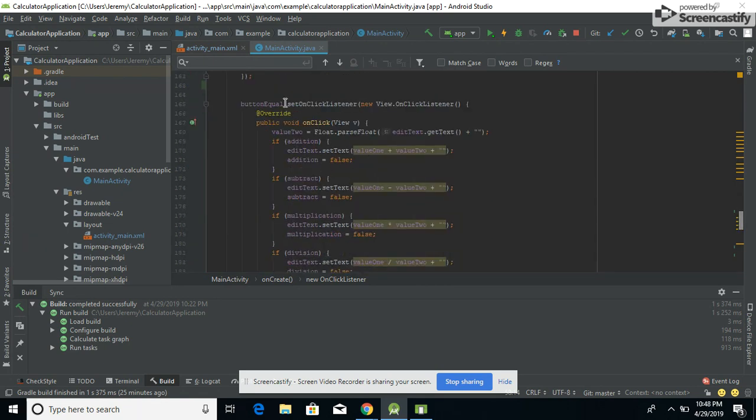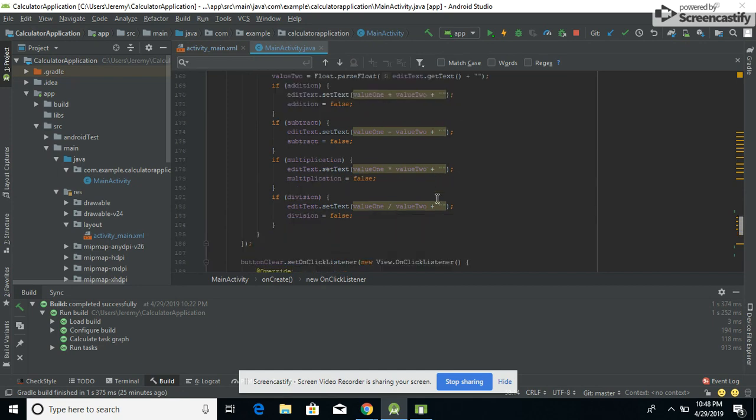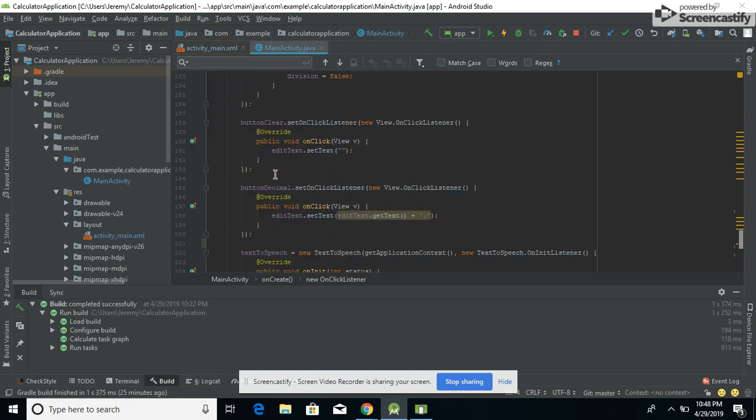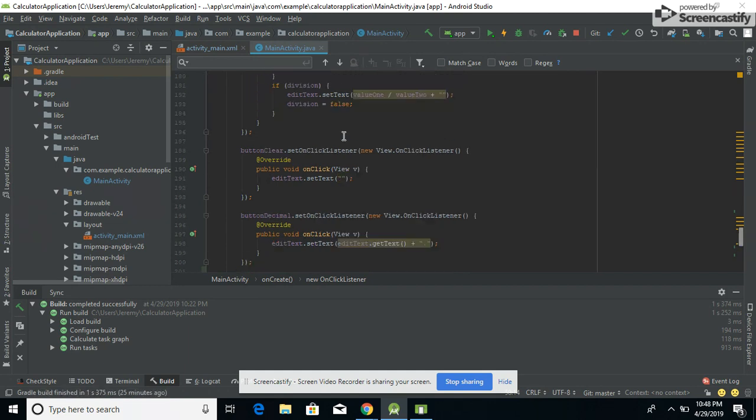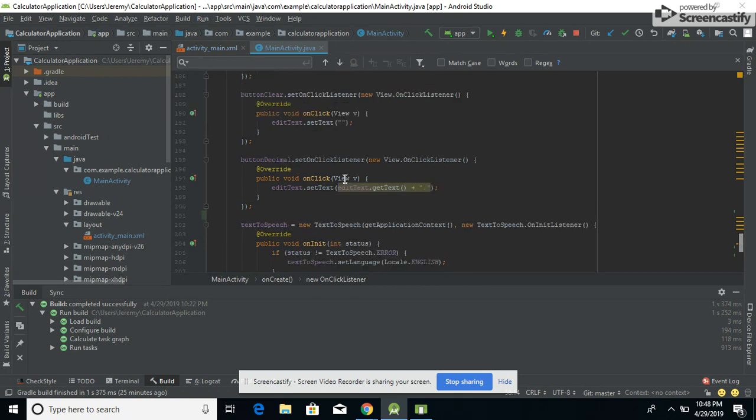So as you can see here, for when you add two numbers, we made these Boolean variables called addition, subtraction, multiplication, division, and so if they're true, then you add these two floats. If subtract is true, you subtract them, and so on. And then these are decimal. This is our clear button. If you press clear, it sets the screen to an empty string.